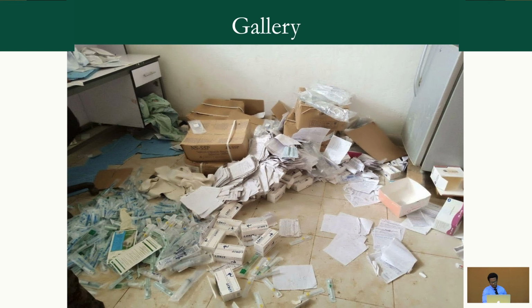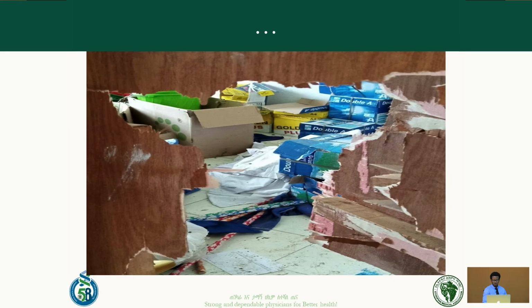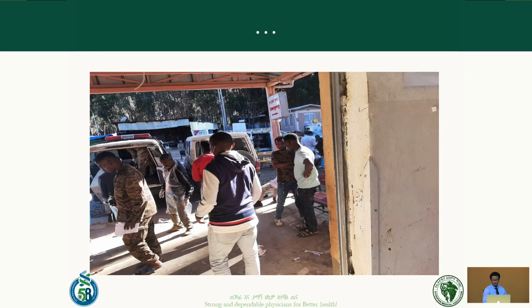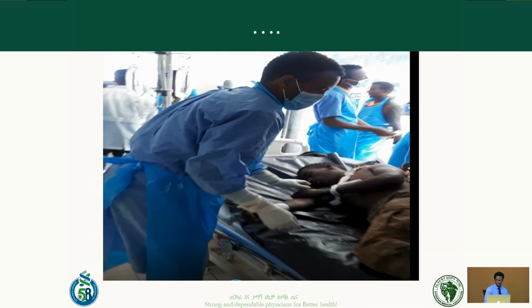So this is the picture before we started to work in the hospital, after the destruction of the hospital. This is to show you the level of the destruction. We had around 16 ambulances bringing victims from the war zone, in groups of four ambulances coming at once, and the volunteers, even the soldiers as you can see, were there to support the system.